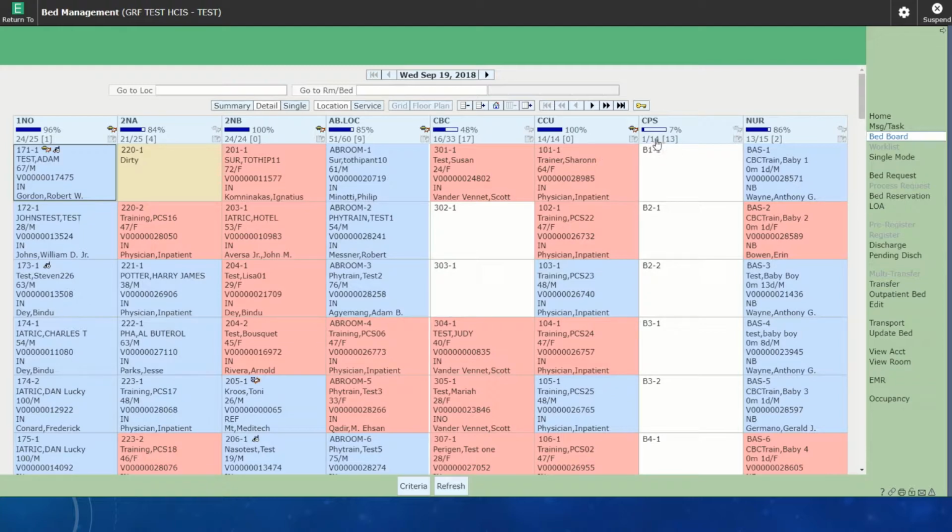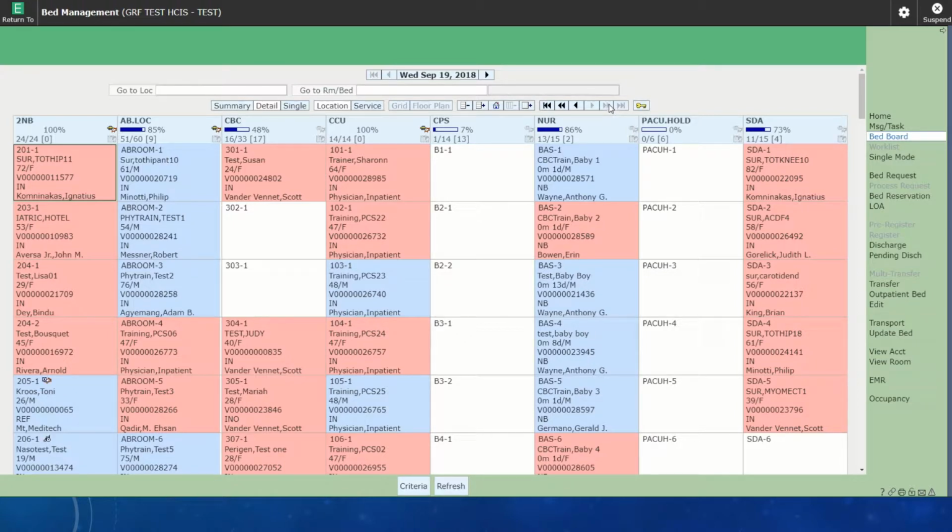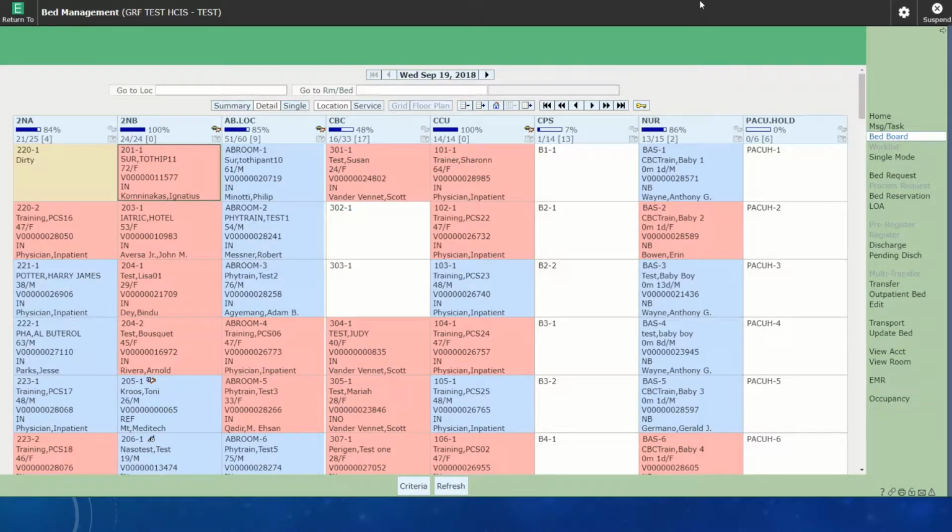It doesn't exist right now because we do not have any ER holds at the moment. So we would just use that little arrow to go back and forth until we found our column. And what we would do is we would select our patient. So we are going to pretend for today that our patient is Test Judy. We would click that patient, and you would make sure that your box is highlighted, so you can see the green highlight around my box, and I would click the button transport on the right hand side of the screen.